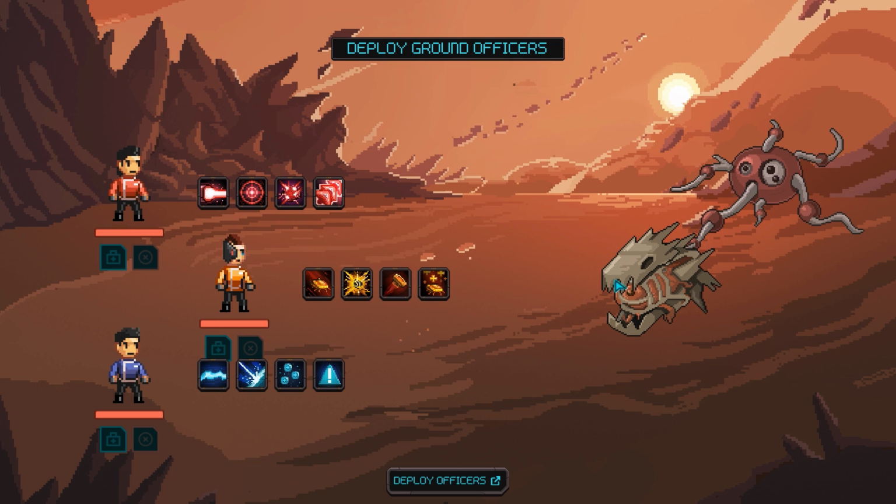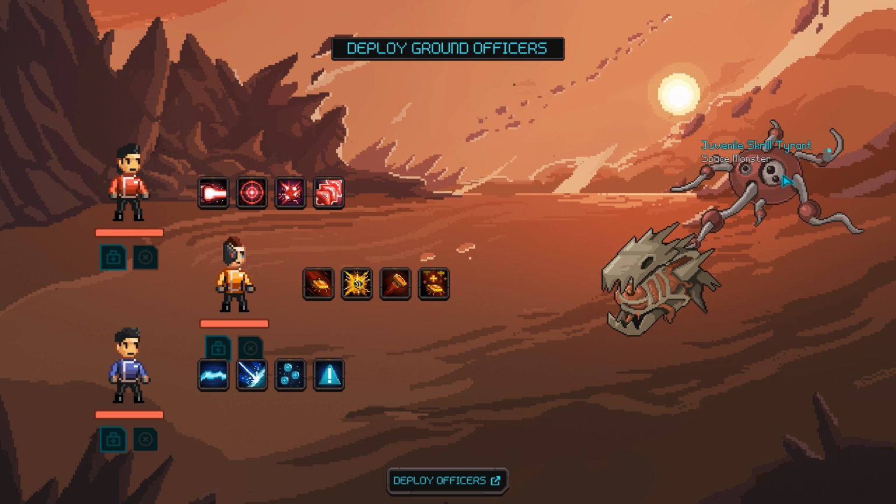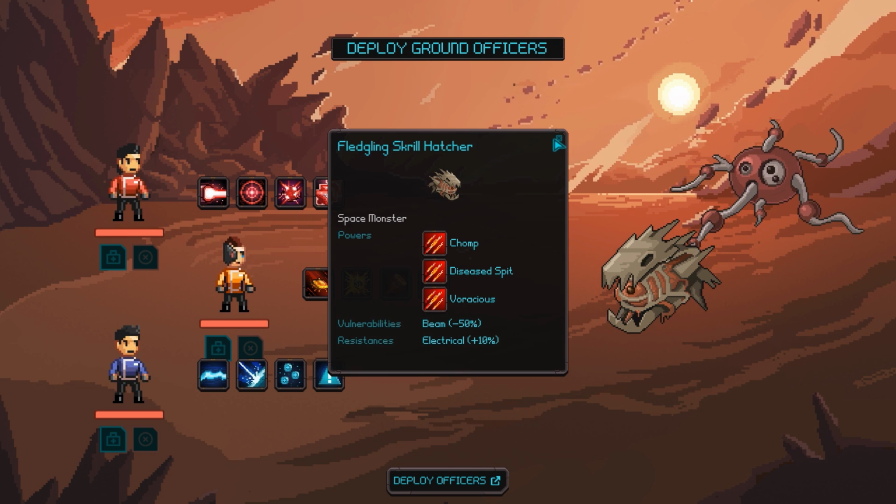Beam down. It's a trap. Of course it's a trap. Oh my goodness. Okay. Yeah. All right. Yes. Heal back, everyone. And let's get this away team set up here. We have a fledgling Skrill Hatcher and a juvenile Skrill Tyrant. This might be a tougher fight than we had in the past.